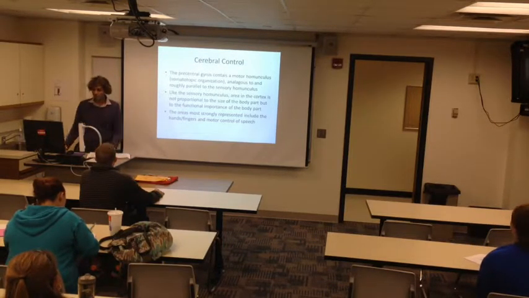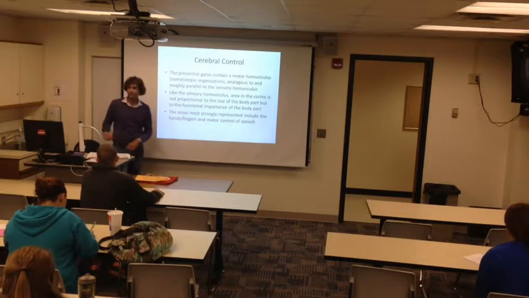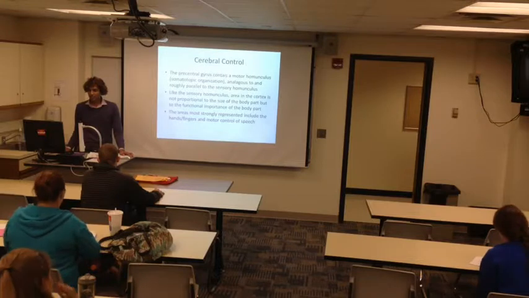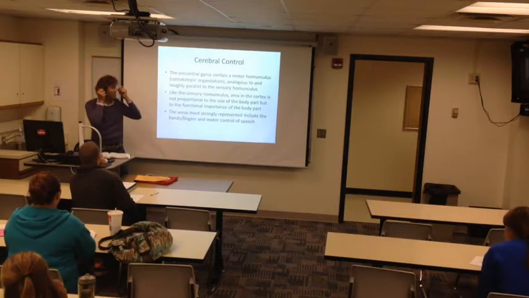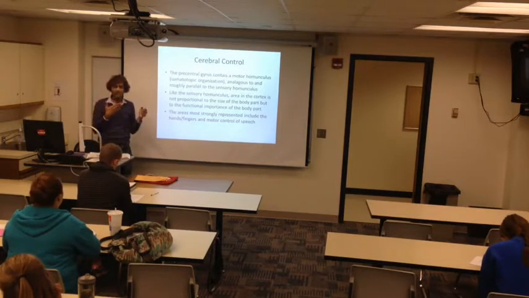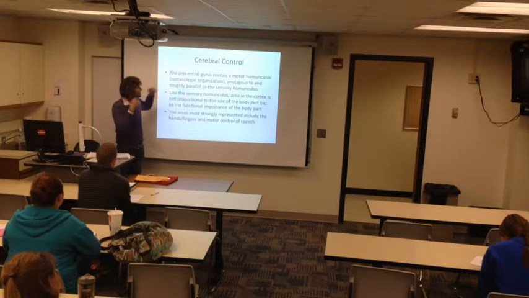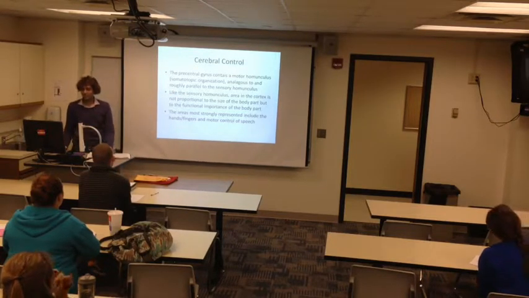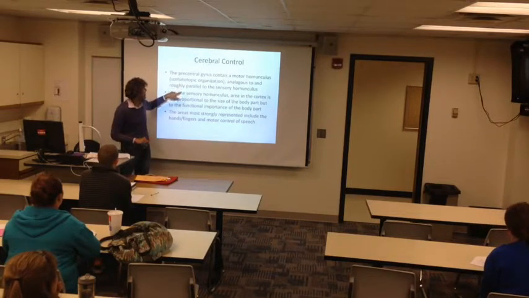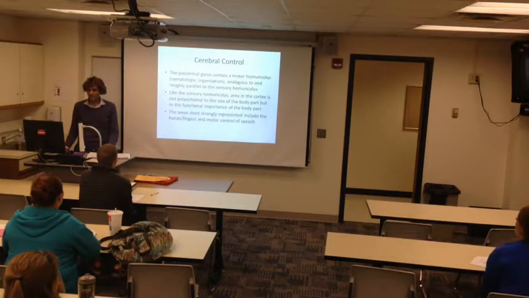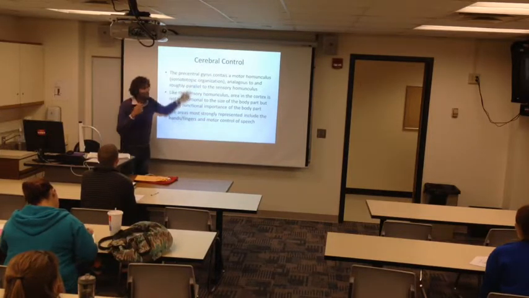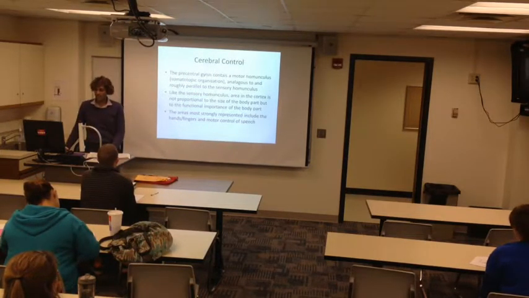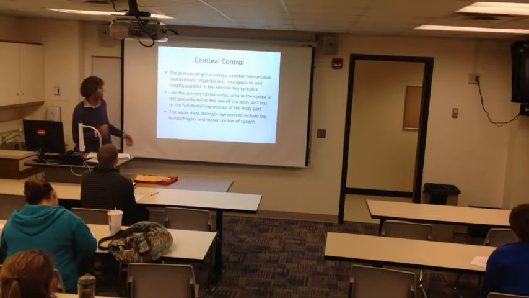So cerebral control, the most important structure to start with is the precentral gyrus. This is the gyrus that runs across the brain this way, so you can visualize it well in a coronal plane. That is directly in front of the central sulcus, and it's therefore also directly in front of the sensory cortex. The primary sensory cortex is the postcentral gyrus behind the central sulcus. The precentral gyrus is the motor cortex in front of the central sulcus, in the frontal lobe.